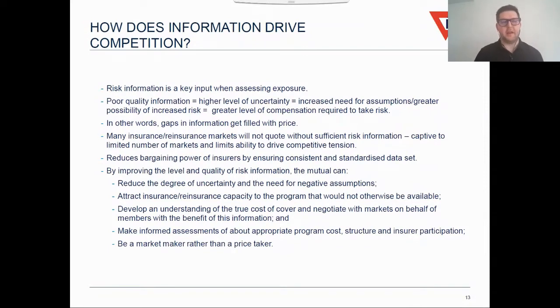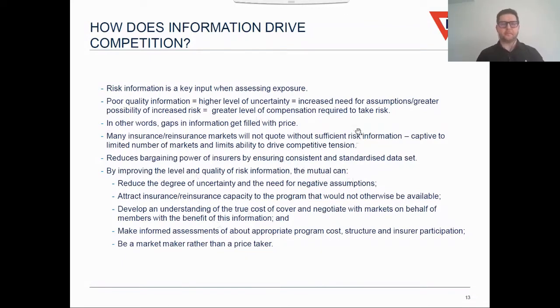No worries. Thanks, Nick, and thanks to the LGFP for having us along today. As Nick touched on, valuations are certainly an important component of the insurance process. And look, there are some fundamental elements to that. Ensuring that you've got the right value is critical from the perspective of setting limits of liability, deciding what type and level of cover you need to purchase, and also fundamentally from the perspective of how it drives cost.